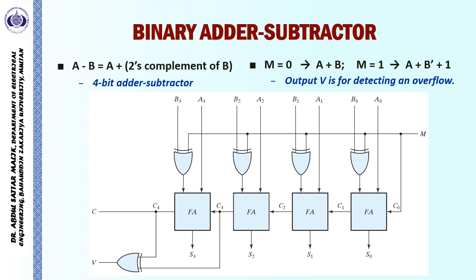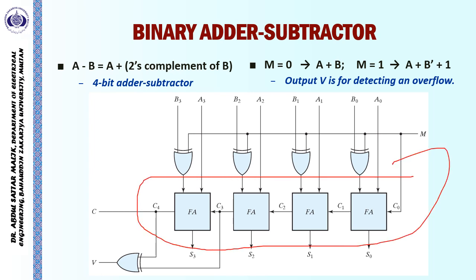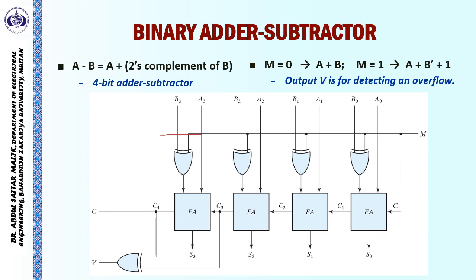So how will we use it? Let's see the circuit that we have reproduced over here. In this particular circuit, we are using the same parallel binary adder circuit that we designed during the previous slides. We have added some extra parts to this circuit, and this extra part is over here.